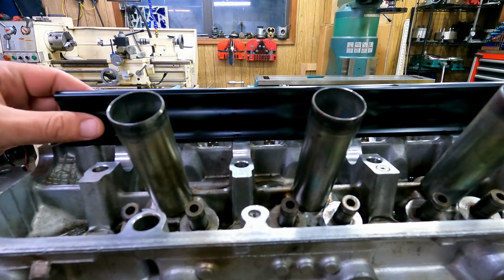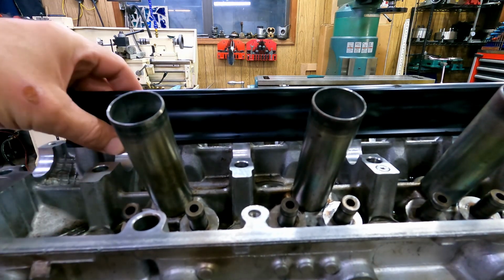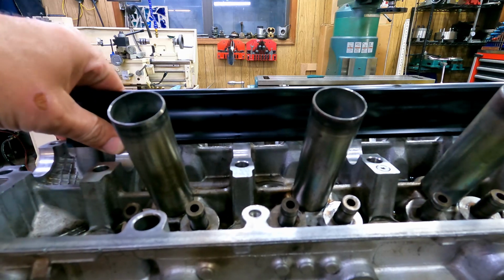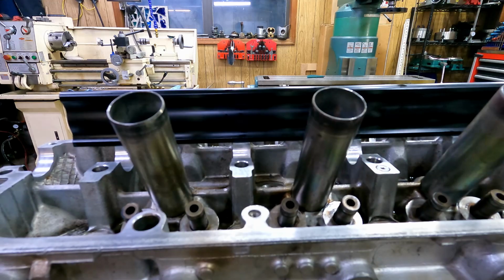The head is now very, very flat. Compared to what it was, it is in good enough condition to go on ahead and surface. So we'll put it in the mill now and put a good surface finish on it.